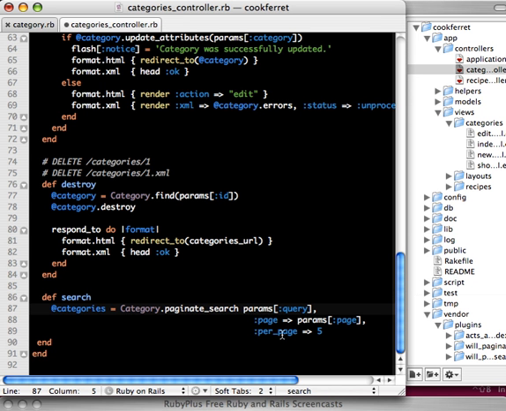So we are going to have 5 result records for each page, and the params query will contain the string that we are going to get from the user and search in the database for all records matching that particular category name.